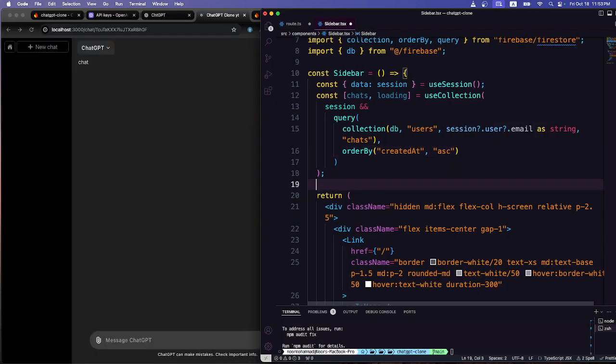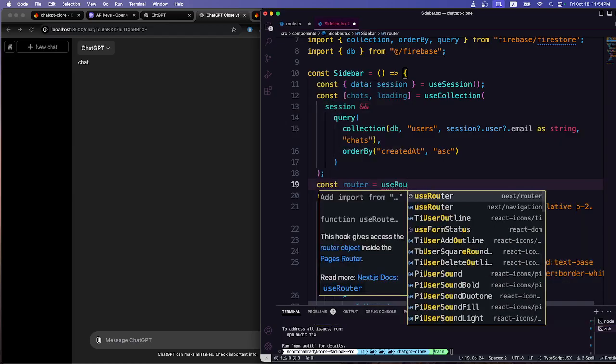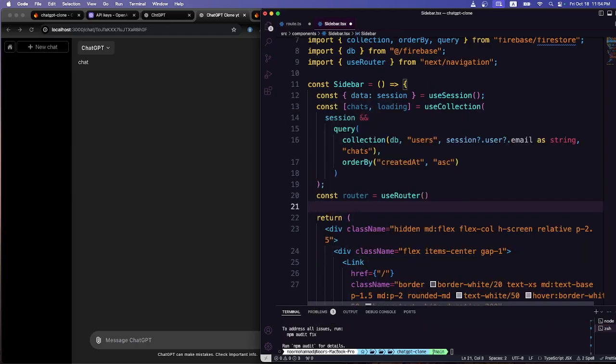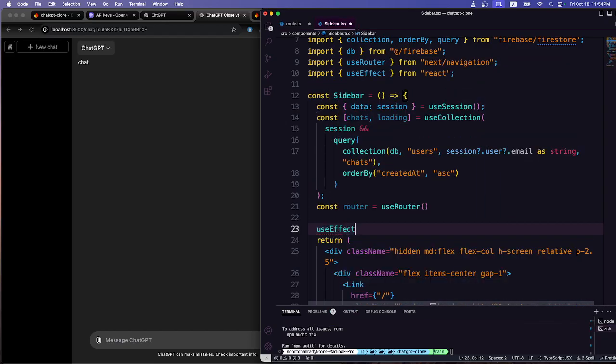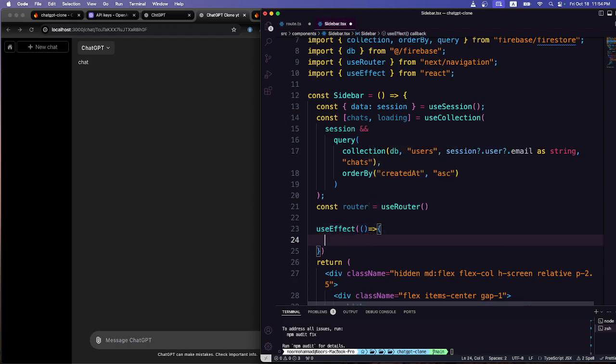So now we're also gonna grab that router. So const router should be useRouter coming from next navigation. Now here in useEffect, we're gonna pass one more calculation. If we have no chats available within a particular ID, then what are we gonna do?